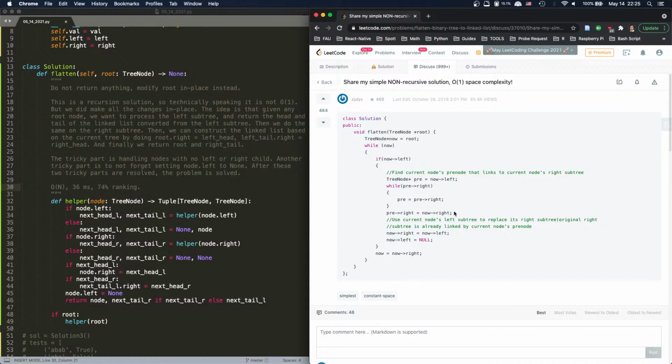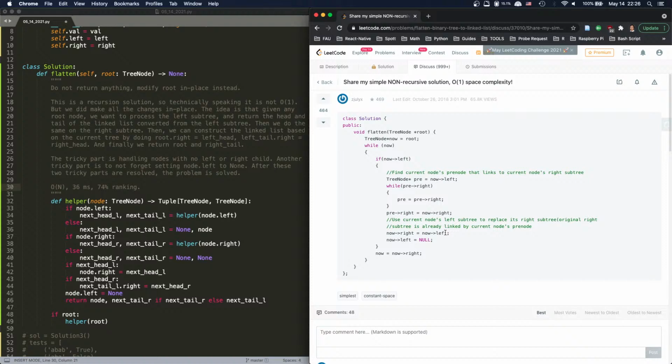Now the right is on the right subtree, and so now the right equals now the left. Hold on, so we say pre the right equals now the right. Okay, that one I understand. And we say now the right.